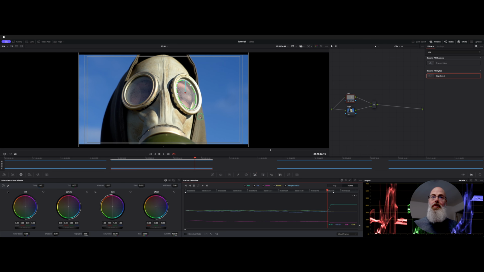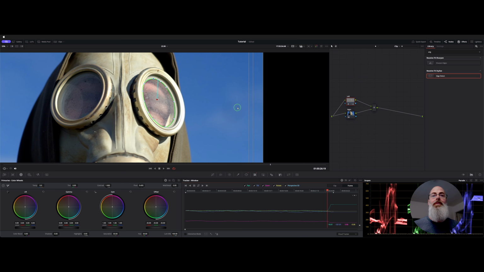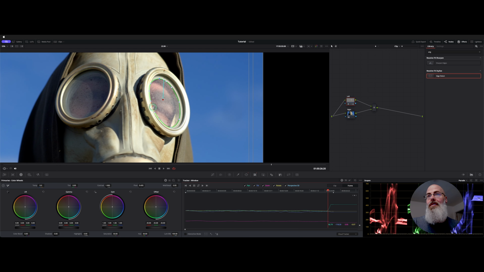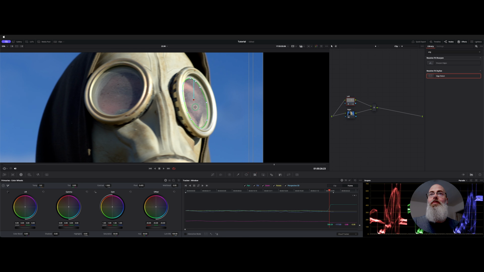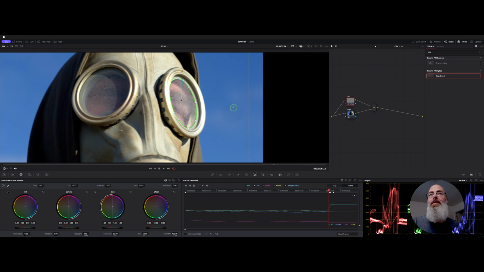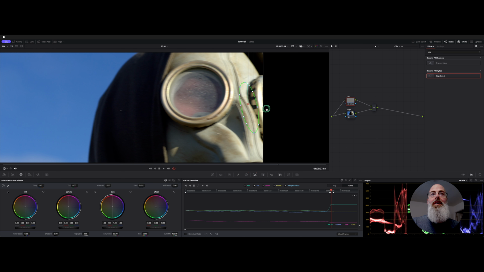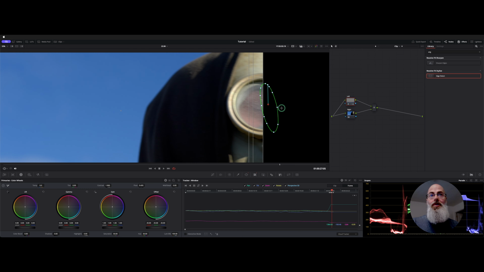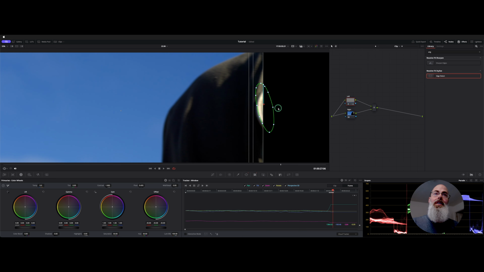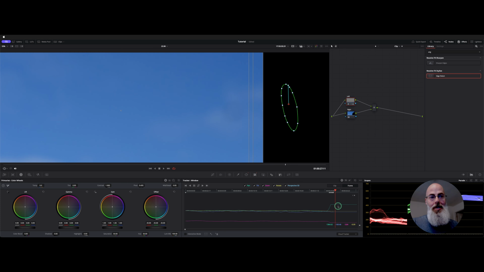So as I step forward, I'm going to zoom in a little bit to see what I'm doing here and maybe get rid of this timeline. So I'm going to look where this edge starts to leave the edge of our gas mask and just pull it over a little bit, a couple steps forward. So it split the difference for us there. Still okay here. Now that's off screen, so it lost track. I'm just going to drag this off screen, key ahead. It's going to want to try to jump back to its last position, but I'll just keep moving it over until we're past that keyframe like we are now.